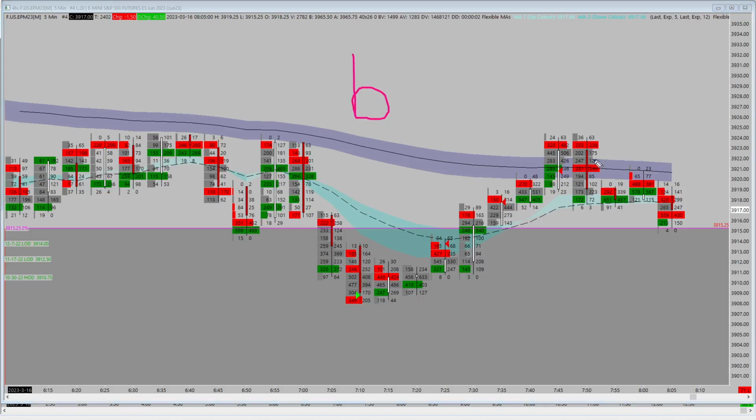I want to see a B-shape profile in my higher time frames, and a P-shape when I'm looking short. Again, stressing proper context, right? I'm not going short because I see a P-shape distribution on my daily chart. I'm not going long because I see a B-shape distribution on my 4-hour chart. I'm not going long just because I see a B-shaped distribution on my daily and 4-hour, and there's buying imbalances, right? There's more to it. I'm just simply going over the basics.